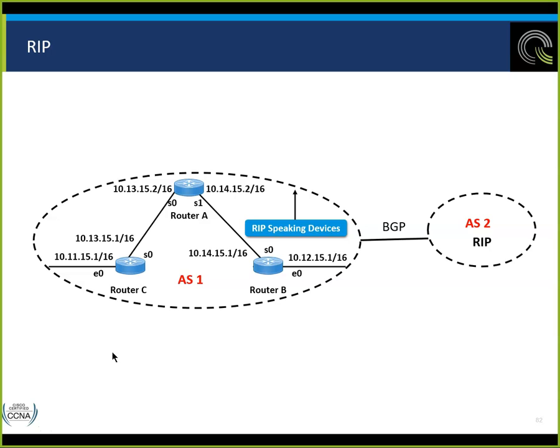In RIP here, an autonomous system would be like you or I managing a network, and we put RIP on. Our autonomous system would be all of our networks that we're using or sharing RIP speaking devices. If I wanted to go to a different autonomous system, then I would need BGP, an exterior gateway protocol, in order to do that. BGP is the Border Gateway Protocol. Exterior gateway routing protocols connect together autonomous systems.